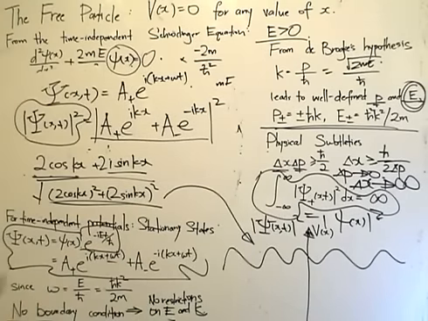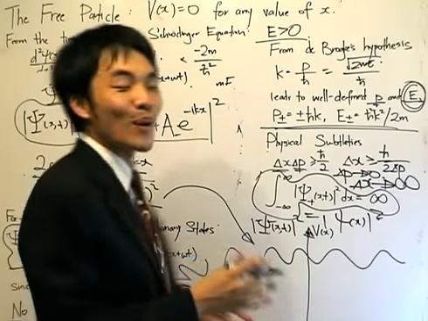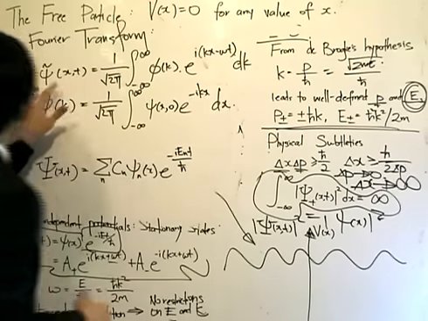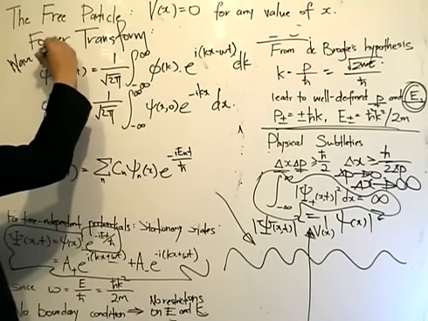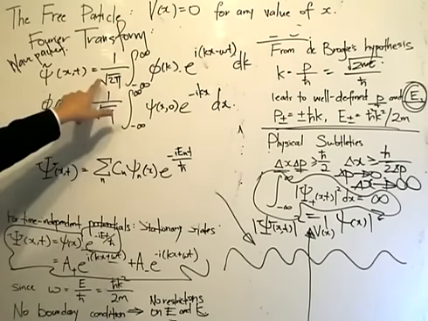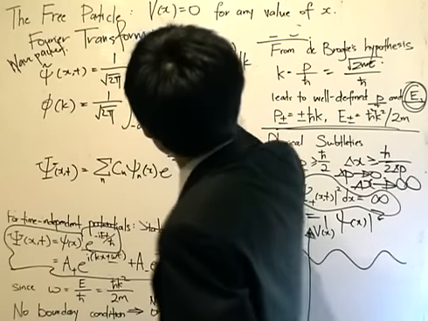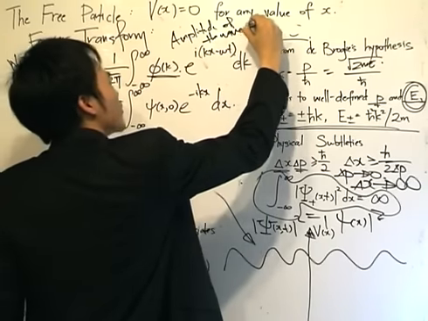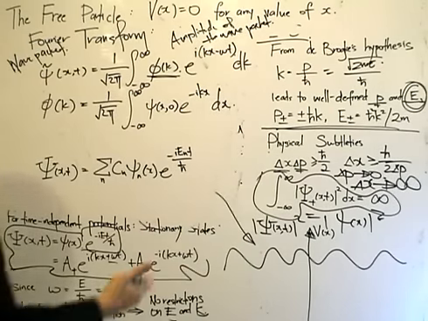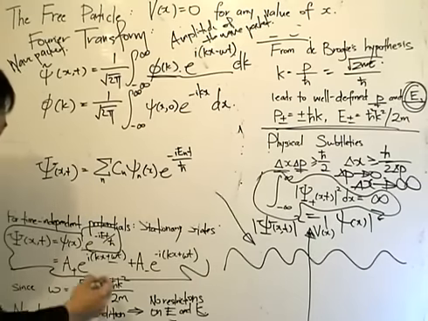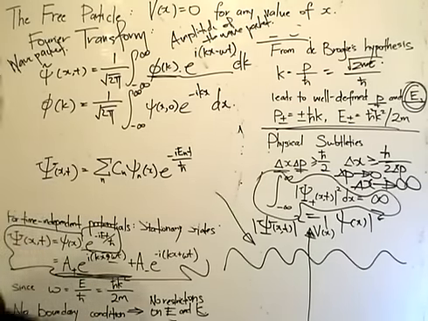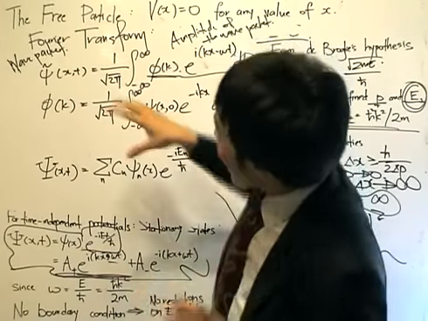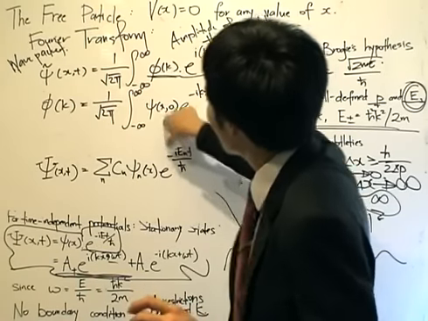Now, how do we get around this? You actually know that already — we get around this using what we call a Fourier transform. What's a Fourier transform? We think of a wave function — what we call the wave packet. The wave packet is the localized wave function. It's given by 1 divided by square root of 2π, integrated from minus infinity to infinity of another function — the amplitude of the wave packet — multiplied by one of the solutions, integrated with respect to the wave number. We can also get back the amplitude of the wave function by doing a similar integration on the solution side.